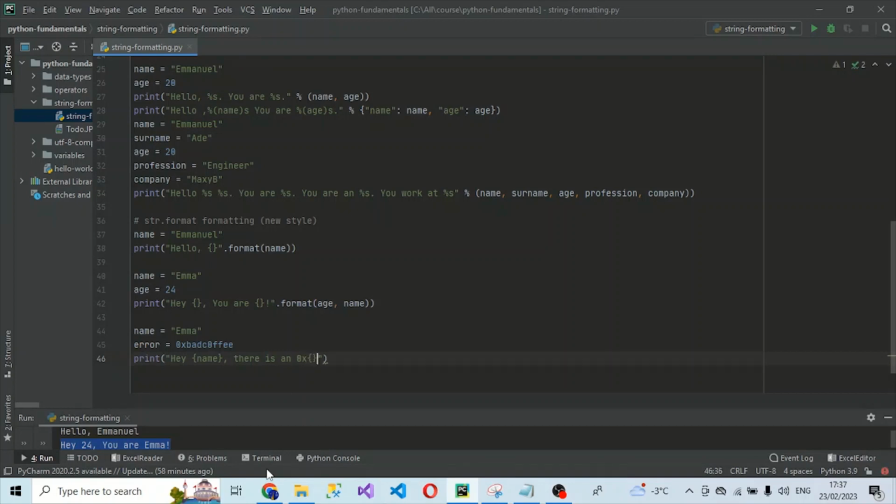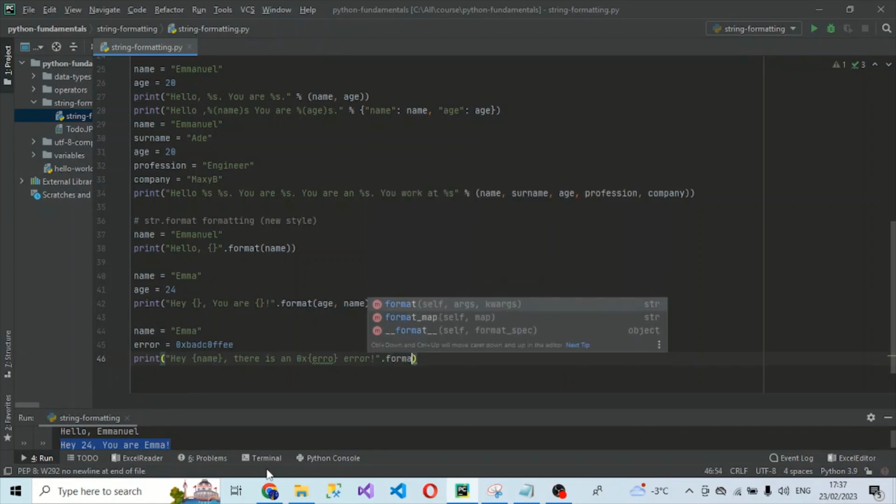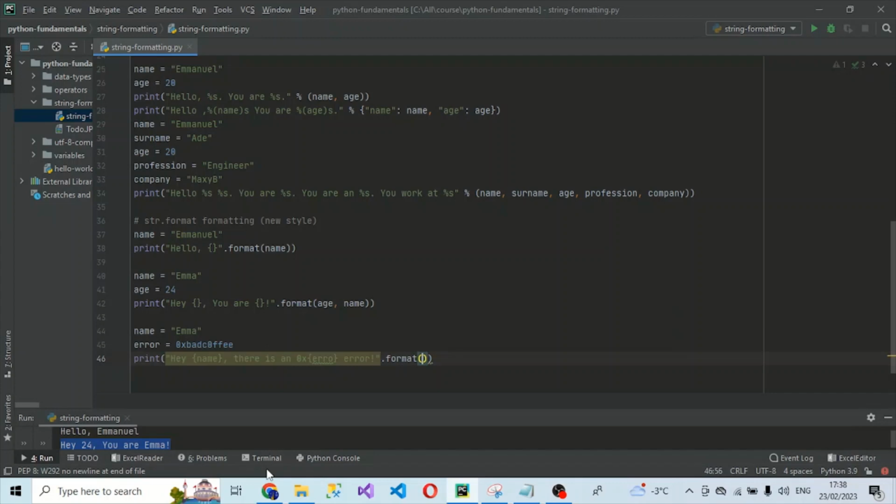And right here I will use the open and close again, and I will say error, and then I'll do dot format as we can see right here. And the next thing I will do is say name is equal to name, so I assign name into the name variable, and I will do error and I will assign error into the error variable. And with this we should be able to actually print out the result.